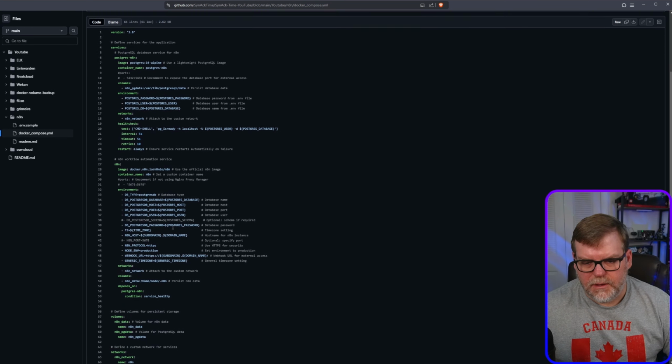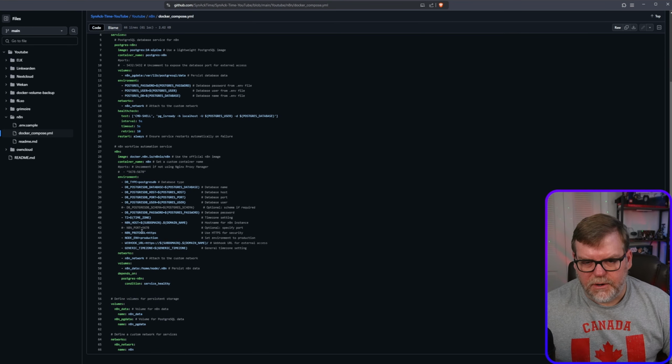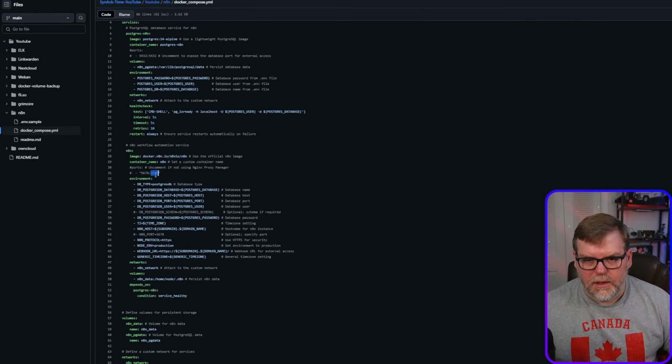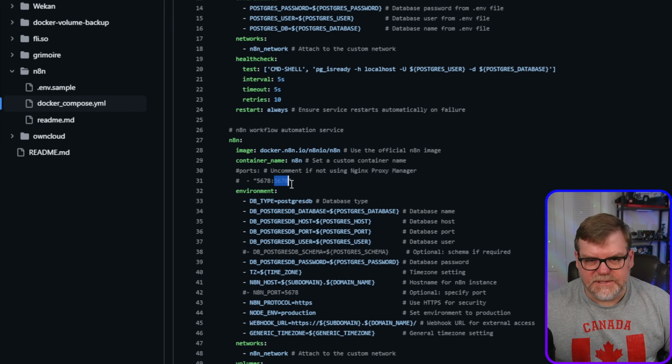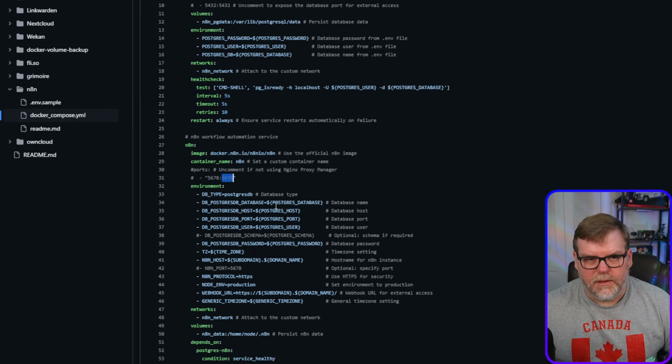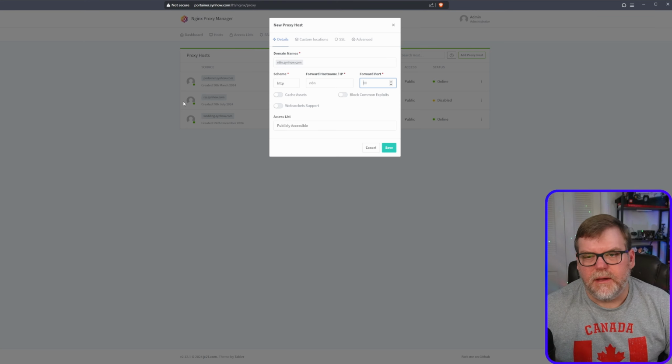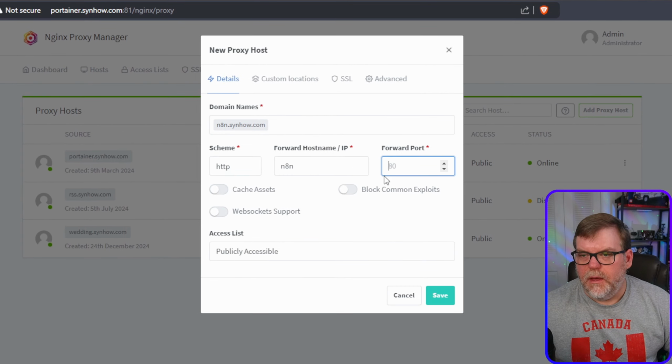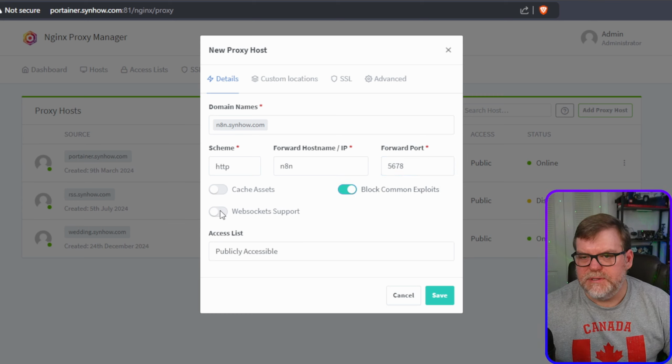Under the Docker Compose file, you can see that it's looking for traffic on this 5678. So let's go back here and paste that port in there. I'm going to block common exploits and WebSocket support, and I'll hit save.